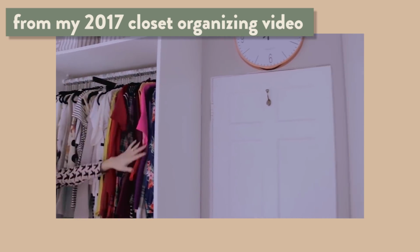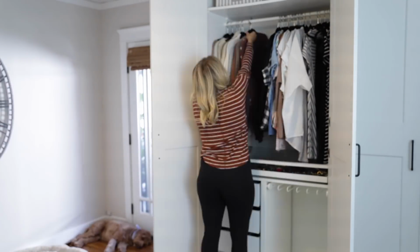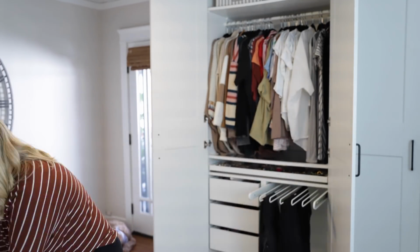So for me, when it's cold outside, it's raining, I wanna go for a sweater, or if it's really hot and nice out, I wanna go for a dress. So if I have all my things kind of identified and categorized by what they are, it helps getting ready be a little bit more enjoyable of a process. And then within each category, I try to make them color coordinated. So I'll go from light to dark within my sweaters, then I'll go from light to dark within my dresses, and so on and so forth.